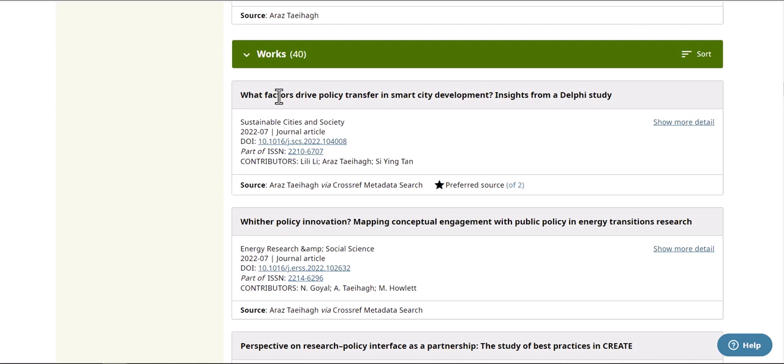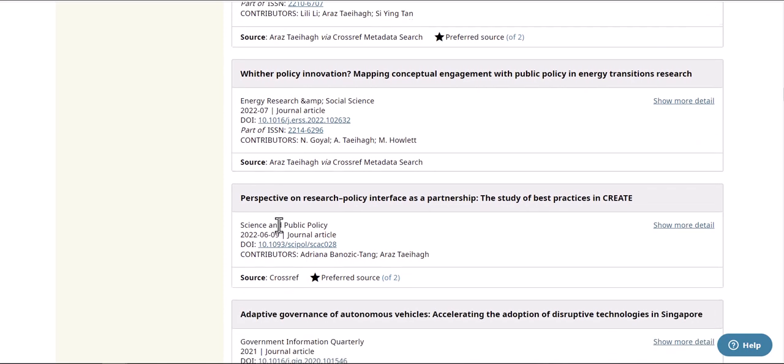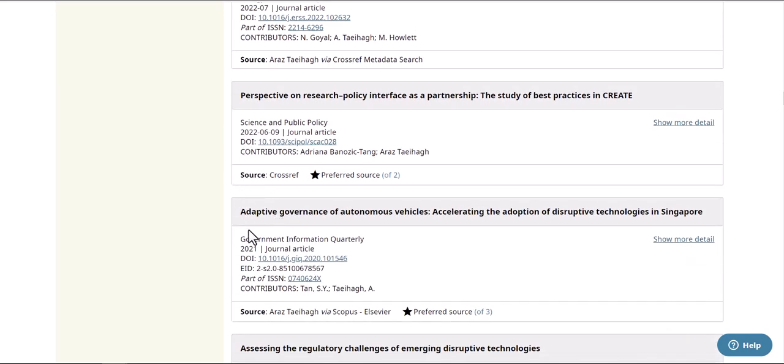And we know from our last video that their focus is on policy, particularly around autonomous vehicles and smart cities. So right off the bat, we see that they're still writing about policy. And if we go down a little bit further to 2021, they are still talking about policy in regard to autonomous vehicles. So that's just a little something to look at.